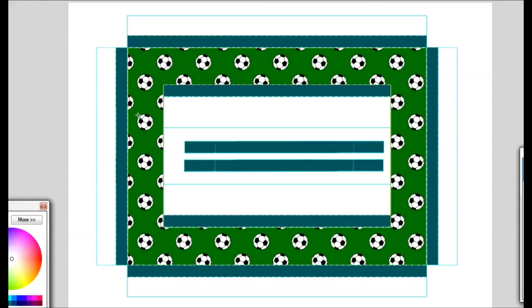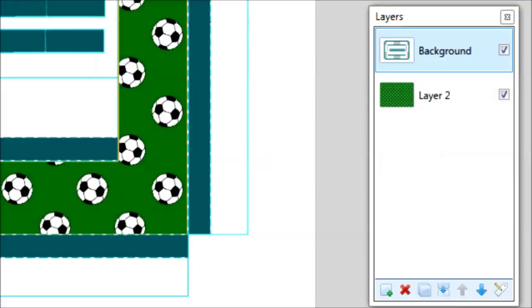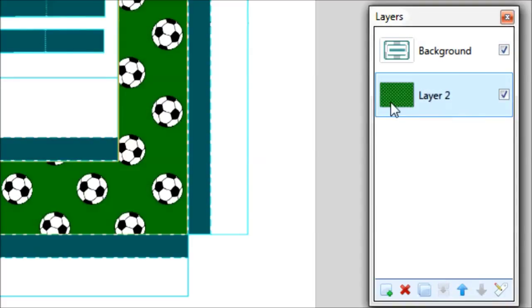Now the last thing I need to do is tidy up these sides. That's an okay colour, but what I'm going to do is make them the same green as between the footballs. I could delete them if I wanted and have the footballs on them as well, but I'm not. I'm just going to have those as a solid colour. So to get that colour, I want to go back to my layer palette and make sure I've got the bottom layer with the colour on selected.